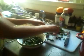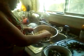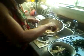Done. Now you wonder what we're going to do with that kale. We're going to do kale and the pretty red onions. Put them in the bottom of the bowl. And the pasta on top.